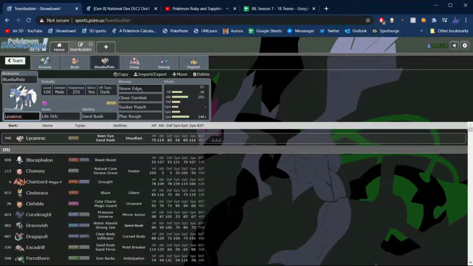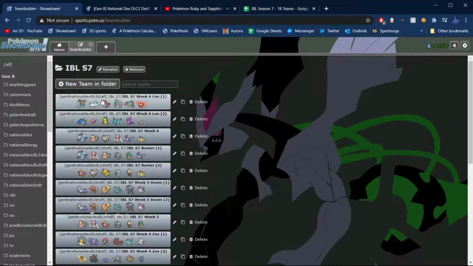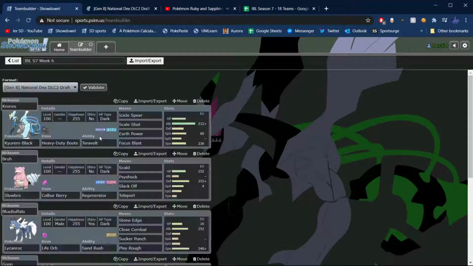Stone Edge, Close Combat, Sucker Punch, and Play Rough hits basically everything on his team. Sucker Punch after Chip kills Dragapult. Close Combat there for the Ferrothorn and the Crocodile and the Porygon. Stone Edge, obviously Stab is pretty good. His only switch into it is Ferrothorn, into Stone Edge at least. Maybe Thwackey. And then Play Rough takes care of the Gallade and the Crocodile if I don't want to lower my defenses.